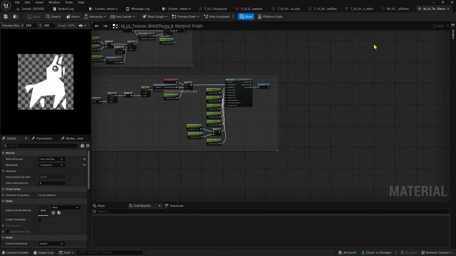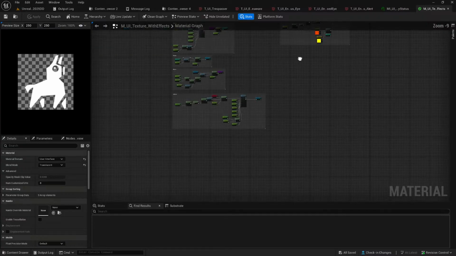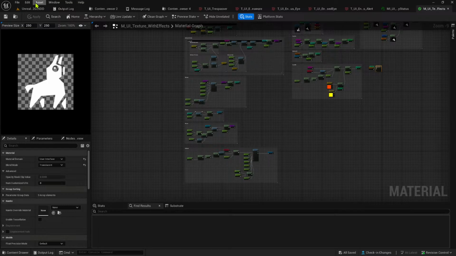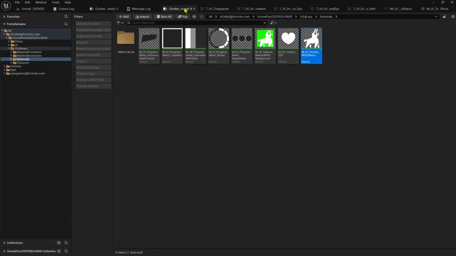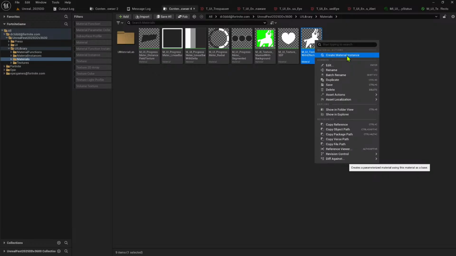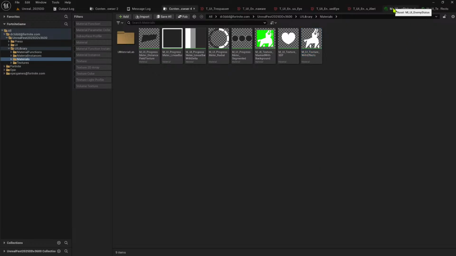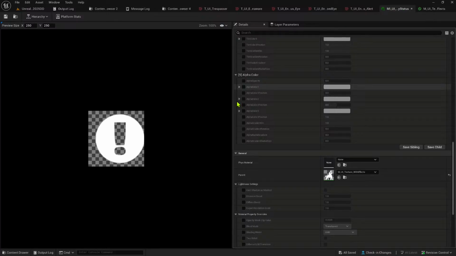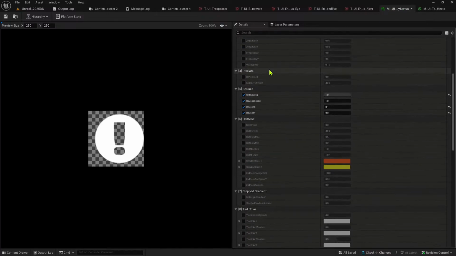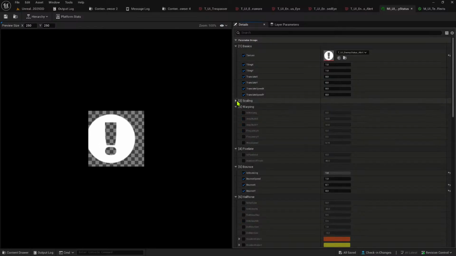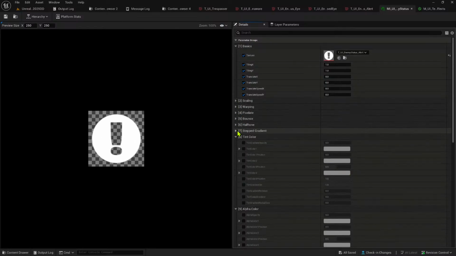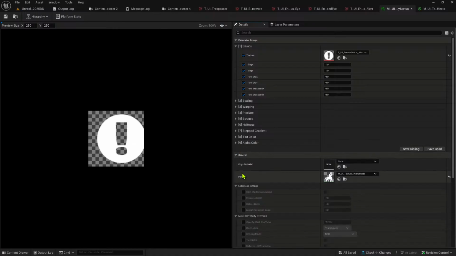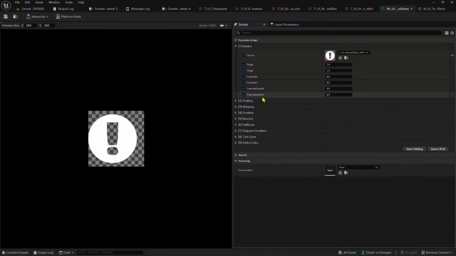All right, so this is called the material, of course, and what you do is you can make an instance of that. So you can right click on one of these and say create material instance. The material instance is basically going to be that material, and when you open it, it shows up in a different format, and it lets you set all the different parameters that you've exposed to it. So you can create as many material instances as you want, configured any way that you want with these different properties.